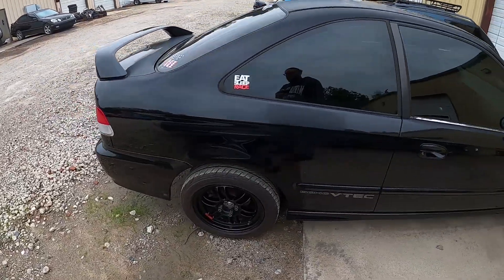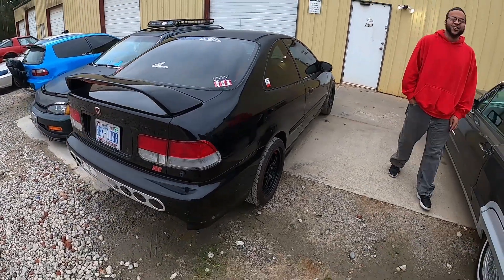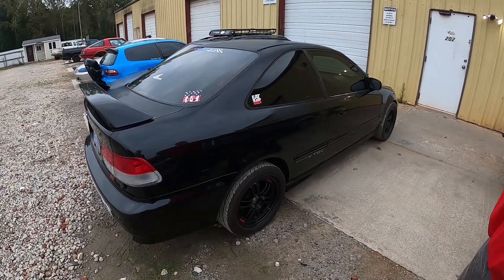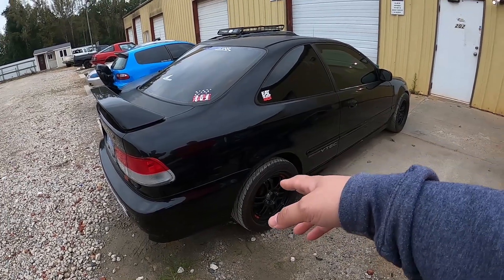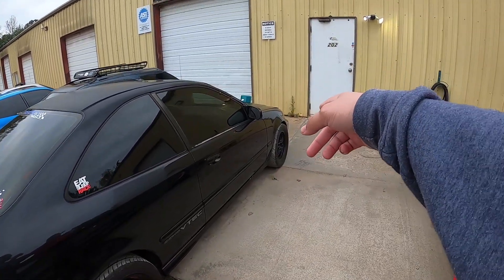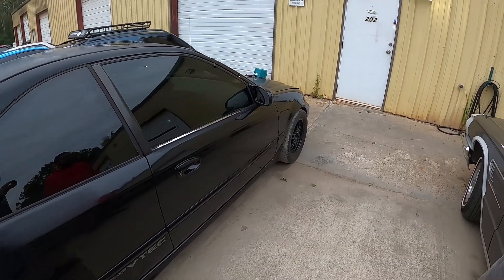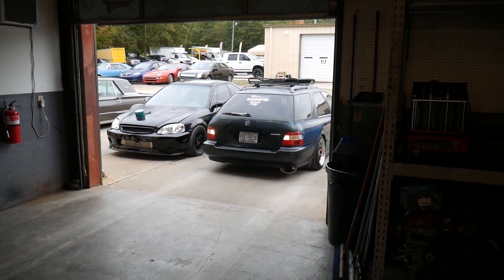Nothing like that black on black one. I love them RPF1s. The way this is set up, this is what I want on my H2 to be. But I want slips — I want road to slip. But I want a cheap eBay tire on the back and a nice meaty tire on the front, that way I can drive it and have traction when I need it. I can't believe I had the timing belt and the balance shaft.